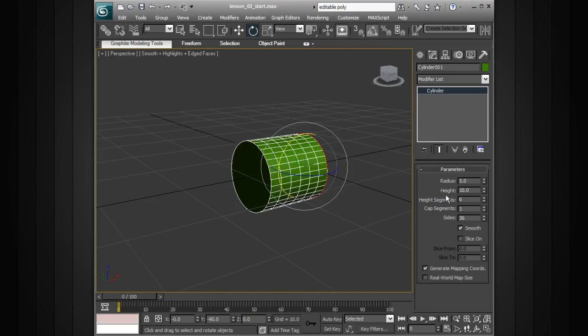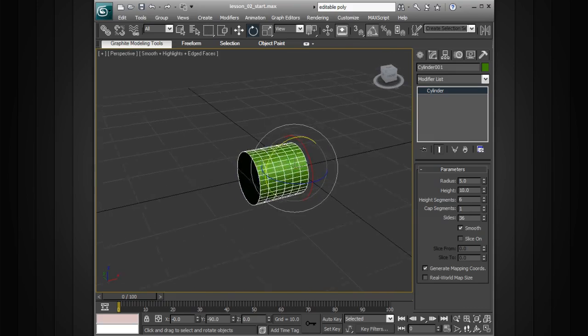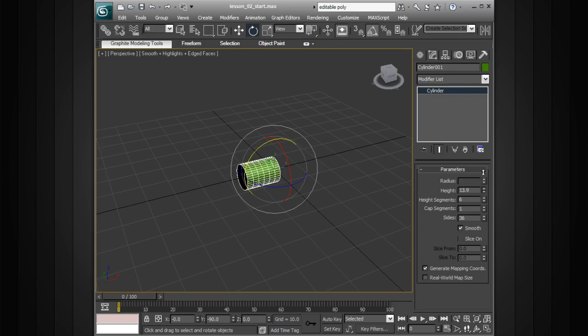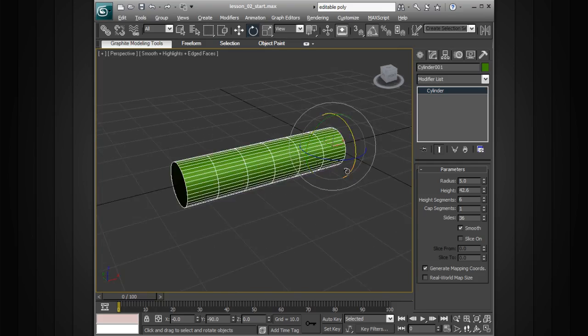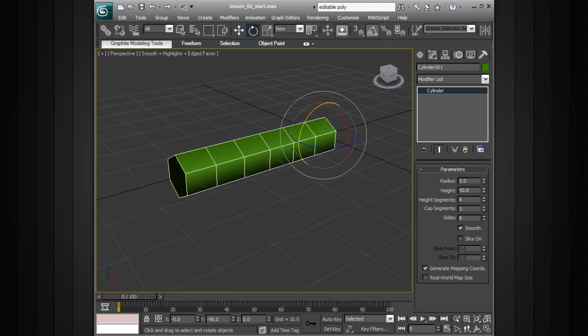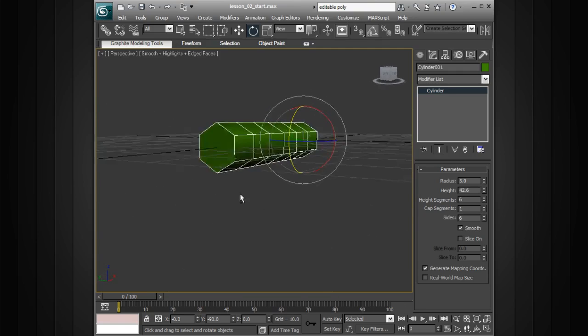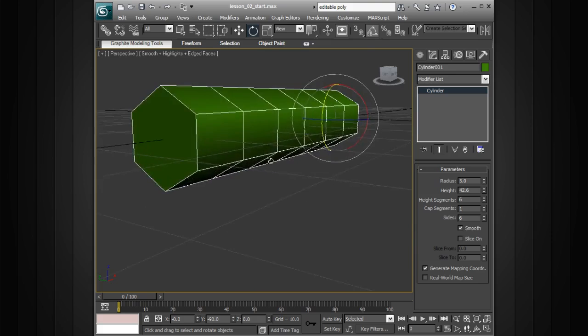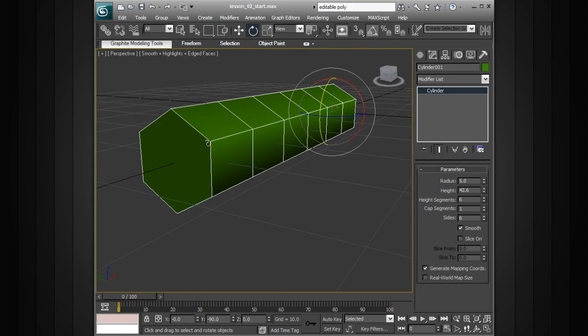We can go back in now and modify our parameters. So I want to make this a little bit longer. So we'll change the height. Just pull that out. Okay. If you want to make the radius a little bit smaller or larger, you can do that too. Here we can change the number of sides. So if we want something very low res, you can see we can take that down to, for instance, 6 sides. But dealing with polygons, we're going to want to get something that's fairly smooth, and to do that we want to add a lot of polygons. So there are ways of smoothing our objects after we work on them.